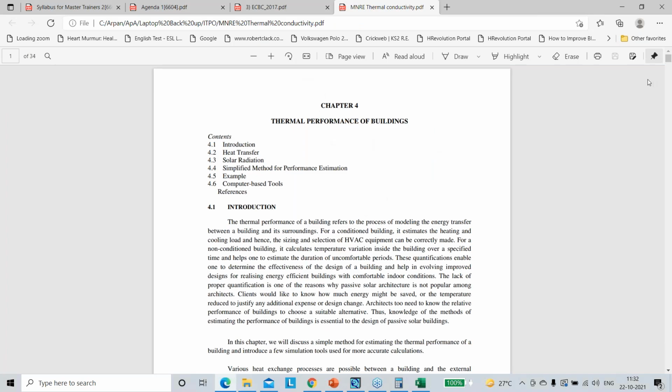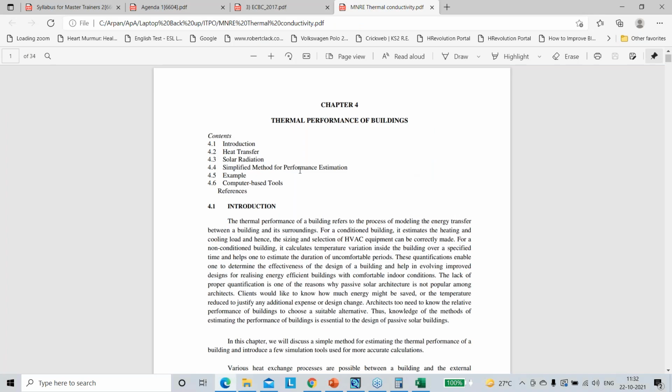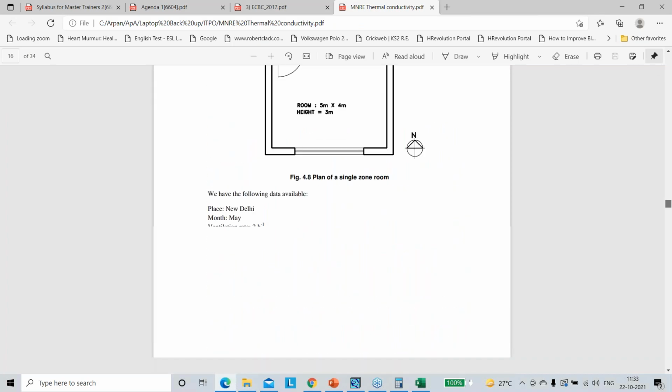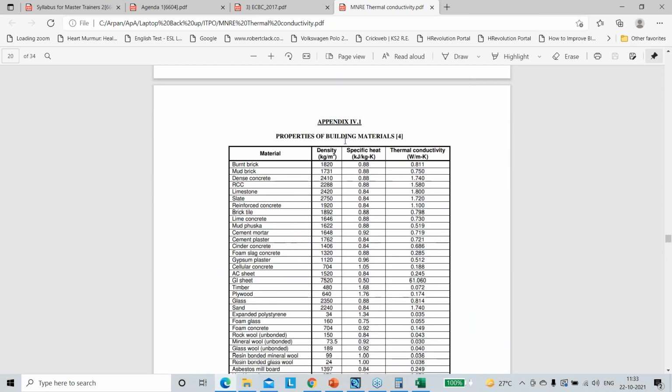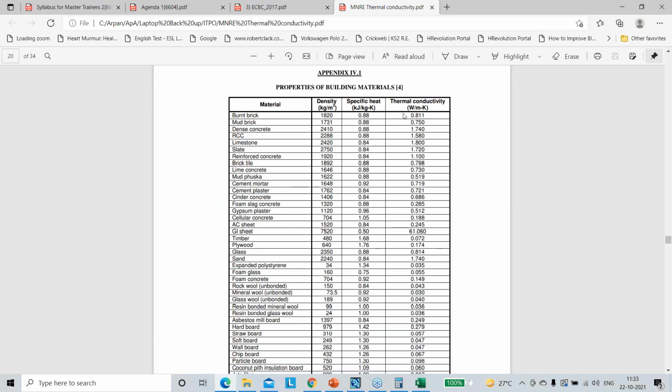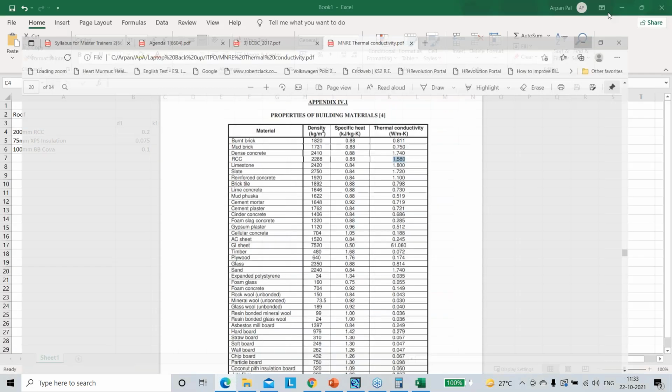Yep, this one. This is an MNRE document. Here, if you can see, they give these standard properties of building materials. From here, you can take the thermal conductivity. RCC is 1.58.